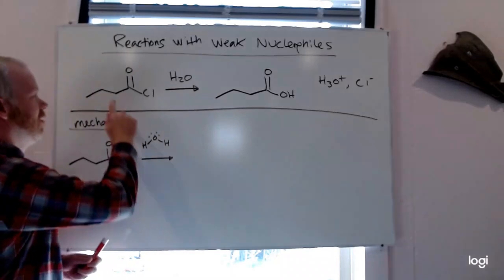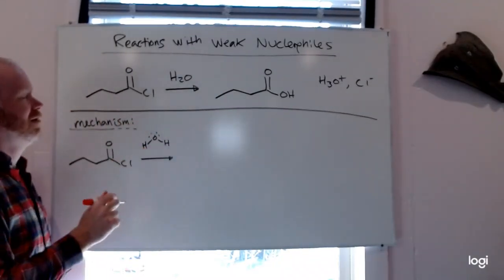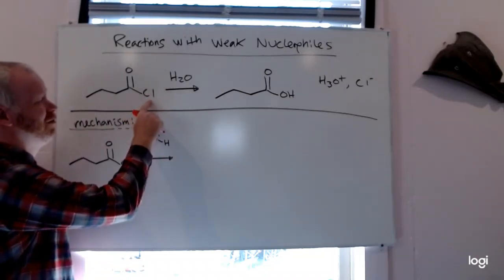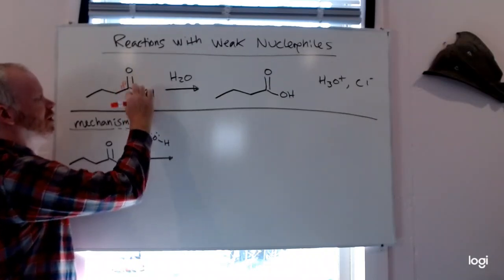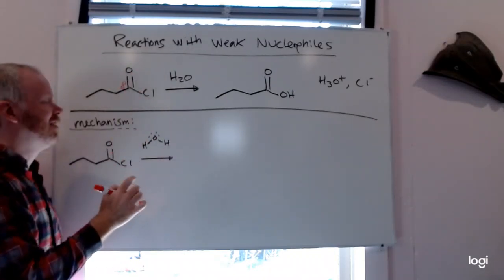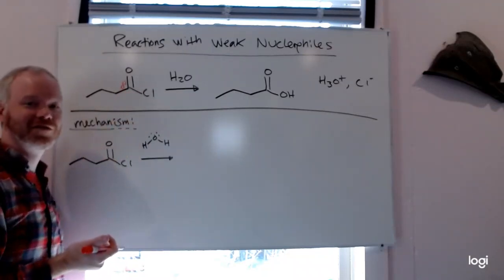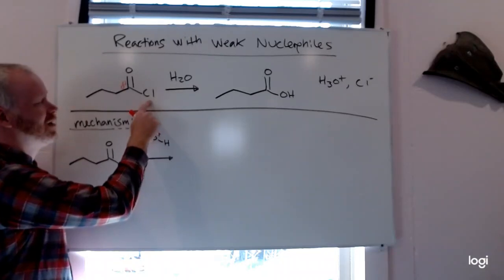Well, our acyl chloride is one of our most reactive functional groups. One of the main reasons is you have a strong electron withdrawing group in chlorine. So you have a dipole between carbon and oxygen, and that creates a more positive carbon atom here, right? So that's attractive to nucleophiles. You also have a strong dipole between carbon and chlorine.